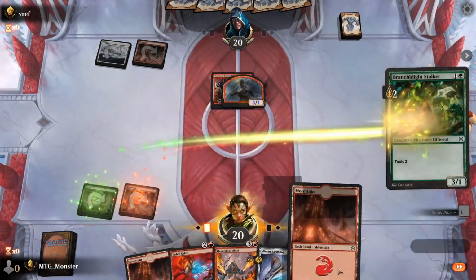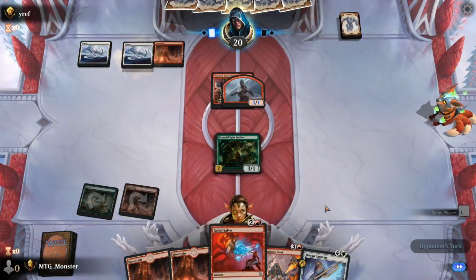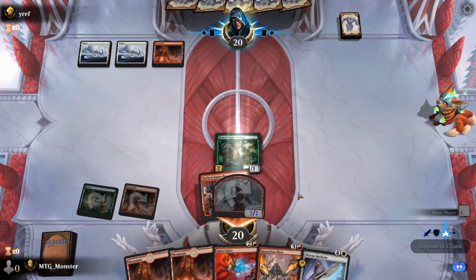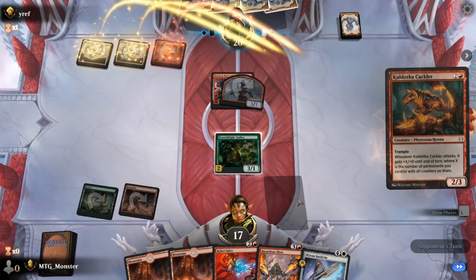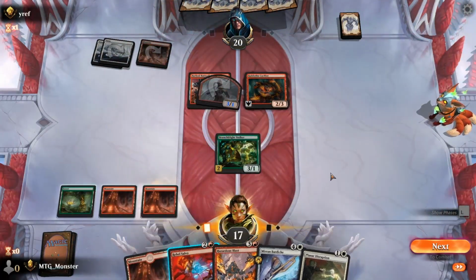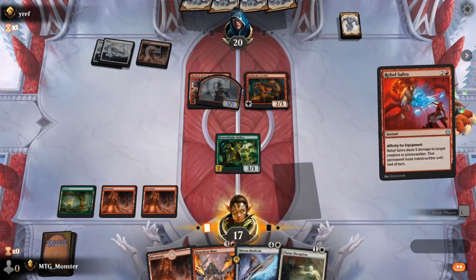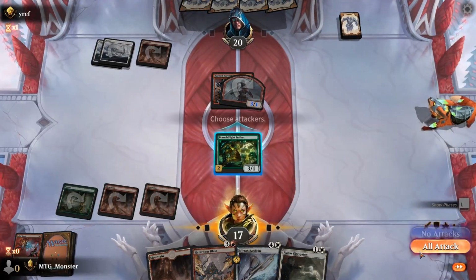Guess we'll just race, maybe? We're not gonna trade here? Nah. Racing red-white with them on the play is generally not a good idea. Get rid of this guy. Swing in for 2 toxic. 3 damage, sure.